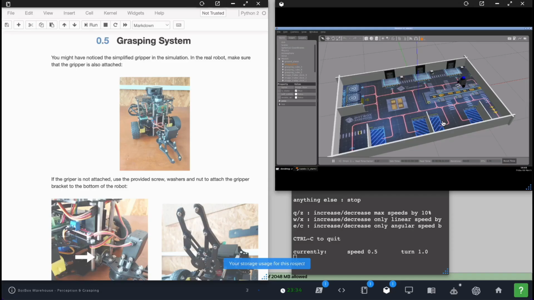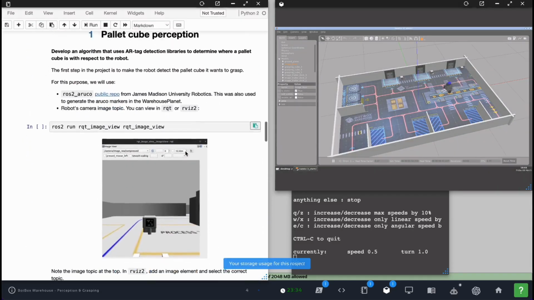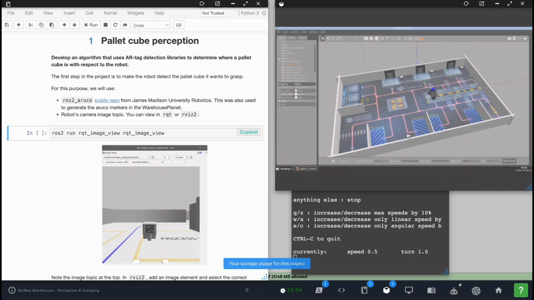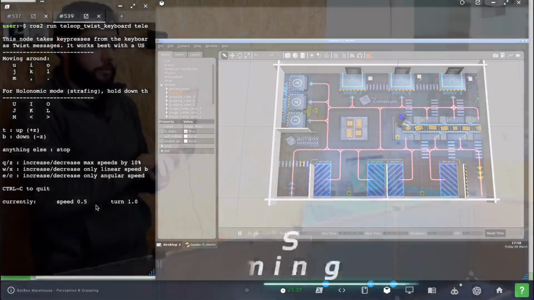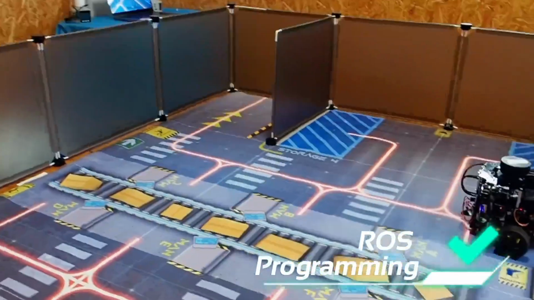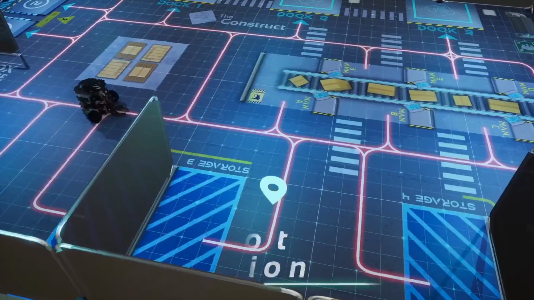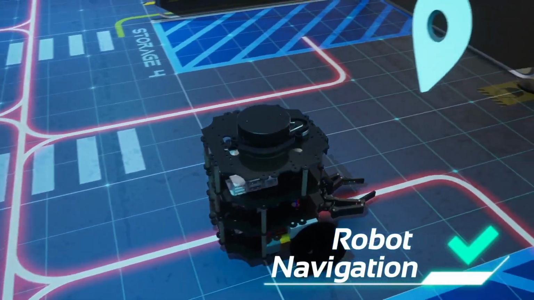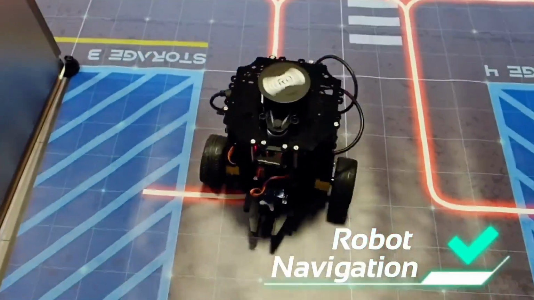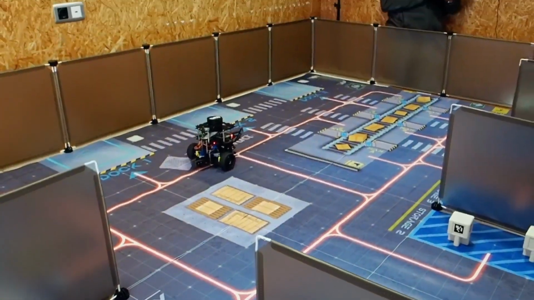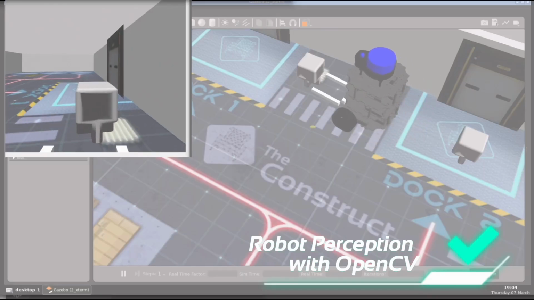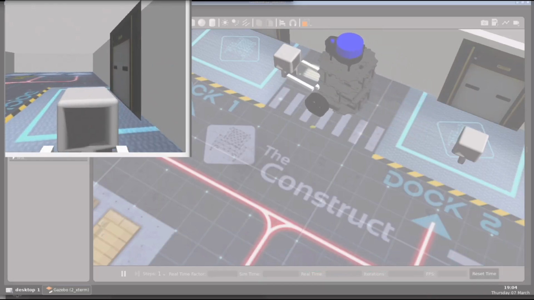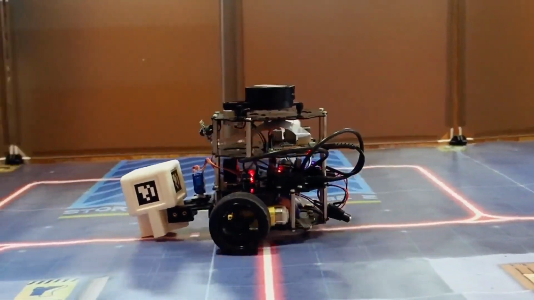A set of ROS2 projects already made to test your students in simulation and on the real robots, and many more things. So BotBox makes robotics education more accessible, allowing teachers to deliver practical robotics classes without unnecessary complexity, like setting up all the environments, etc. You can make the students practice robot perception, robot navigation, object detection and grasping, behavior trees, path planning, and many, many more.